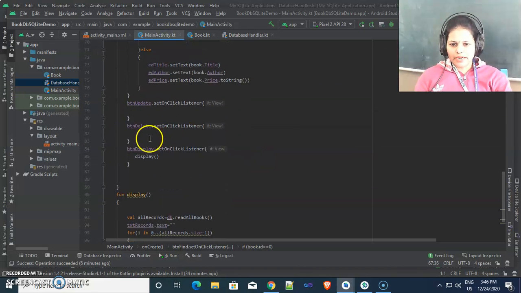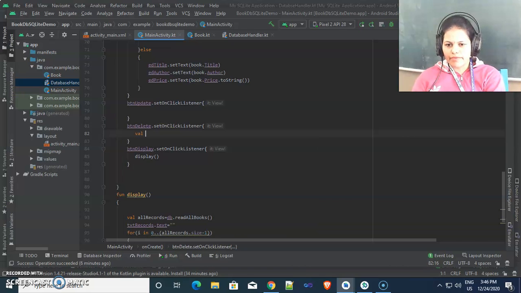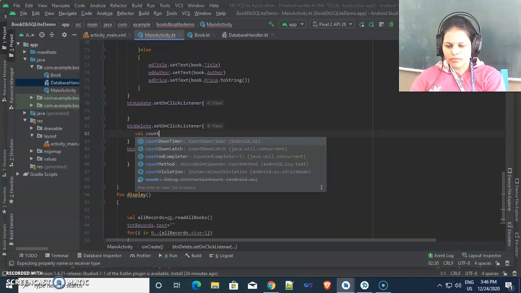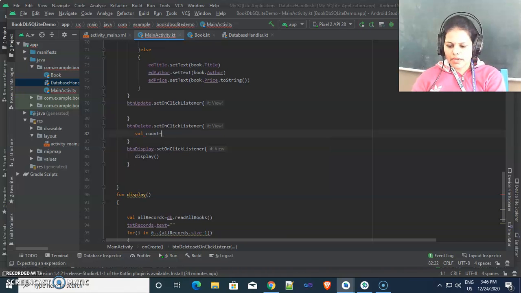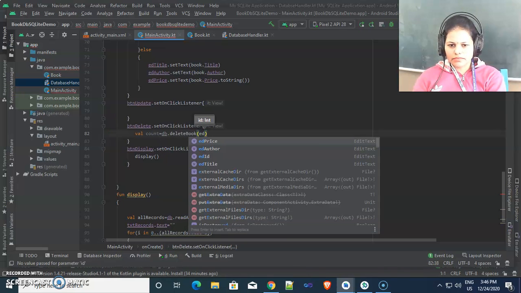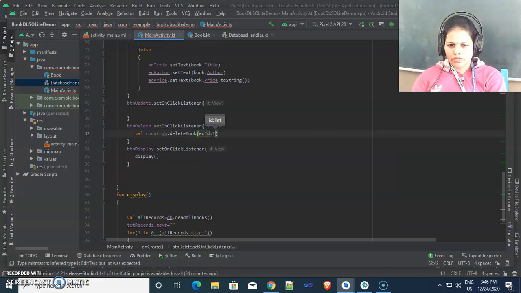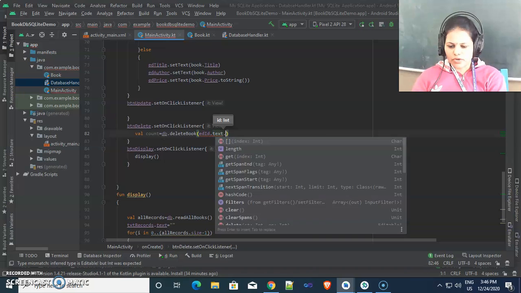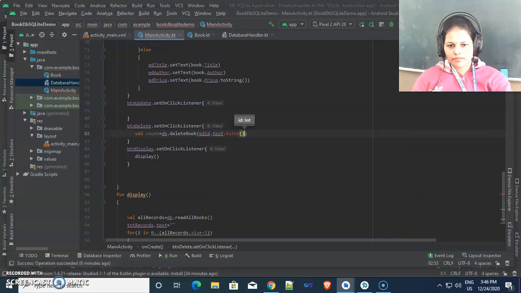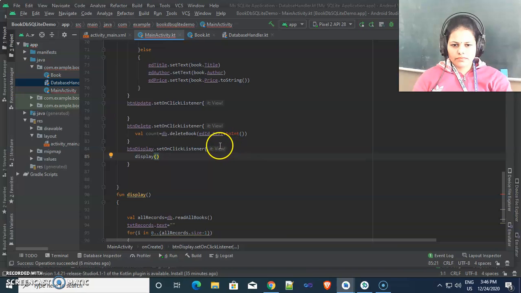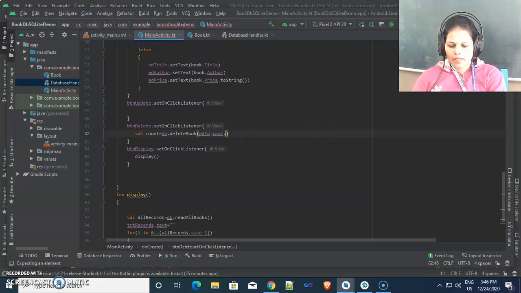So inside the delete button, we check here val count is equal to db dot delete book, and here we need to give the edit id dot text dot to int.